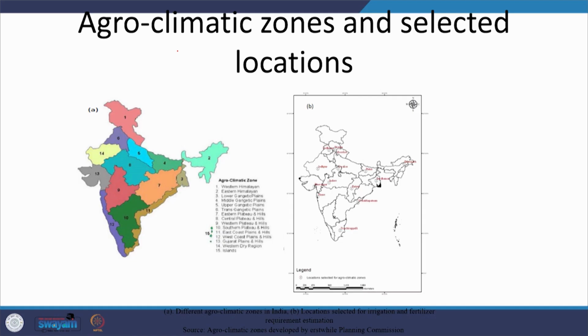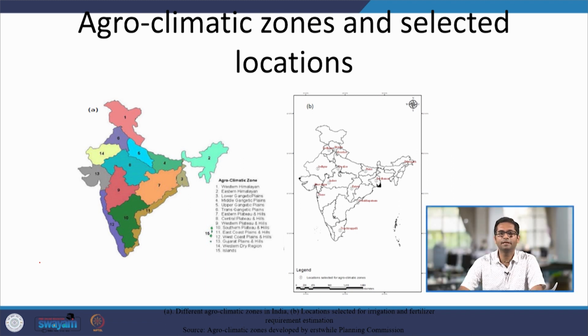In the case of solar based irrigation systems, we did an analysis where we tried to compare solar based systems for different agroclimatic zones in India. India is a very diverse country. We have different crops being grown, and these crops have very different irrigation requirements. Further, the solar irradiance changes quite drastically throughout the country. In addition, there is the water table, which could be very different in different parts of the world.